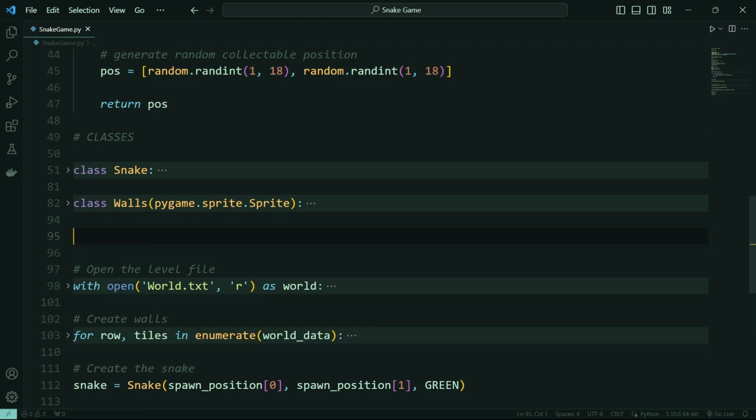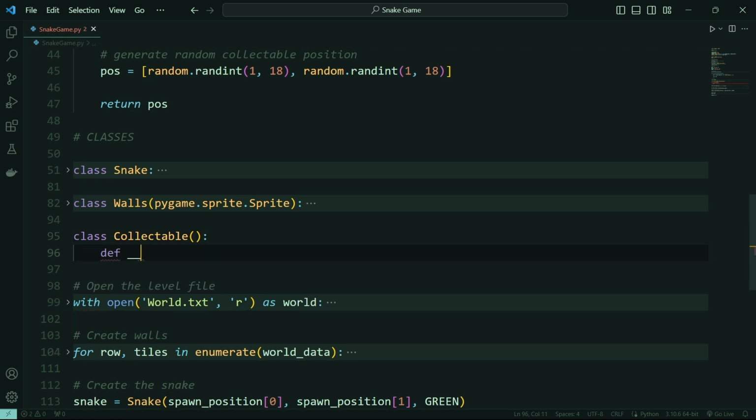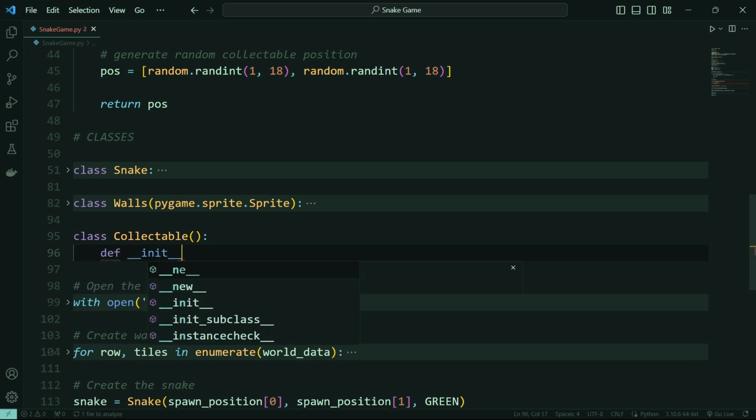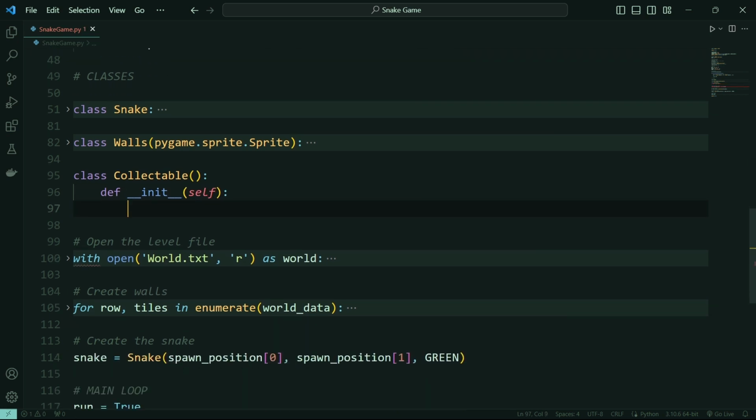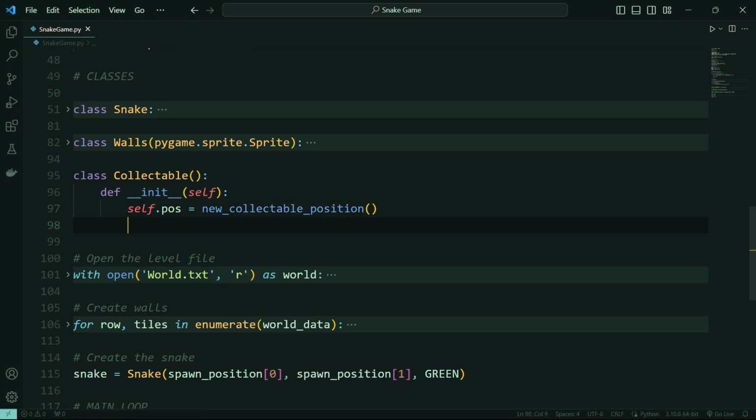Now let's create a collectible class. Let me say class Collectible, and let me define the init method. It's just going to take in self. And here I'm going to say self.pos equals new_collectible_position. So I'm going to generate a random position.